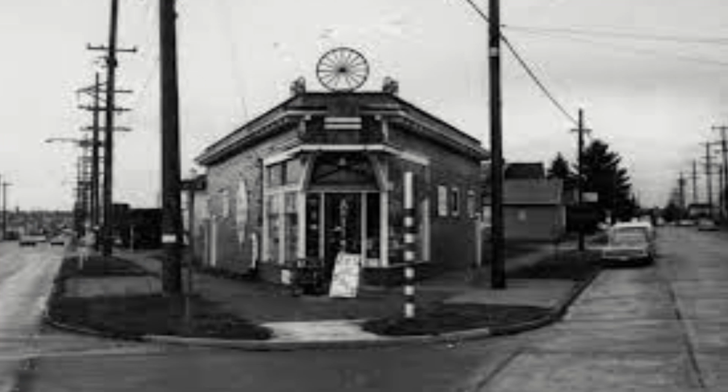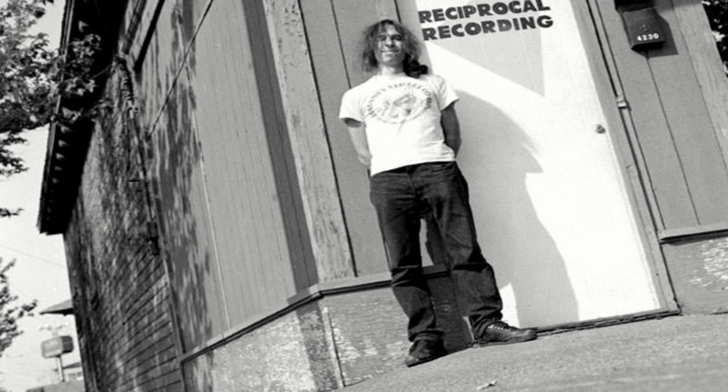On January 23rd of 1988, now under the name Ted Ed Fred, Kurt, Chris, and Dale Crover recorded a 10-song demo at Reciprocal Studios in Seattle with producer Jack Endino. That same night, they again performed at the Community World Theater. There is video footage with great audio available for this show. This may be some of the earliest video footage of them performing.